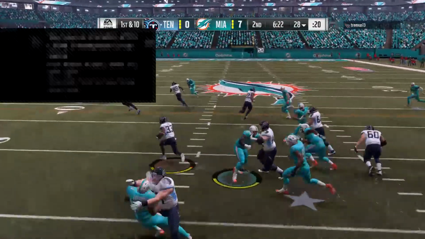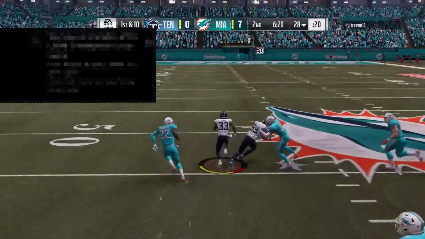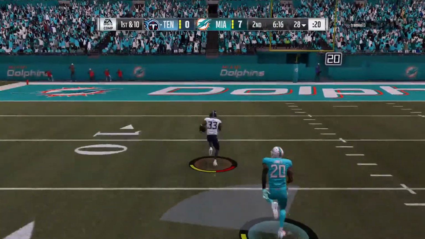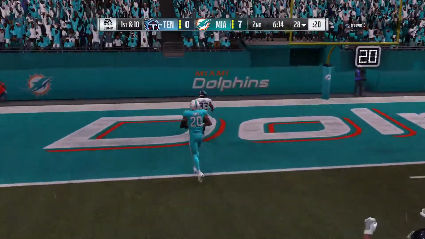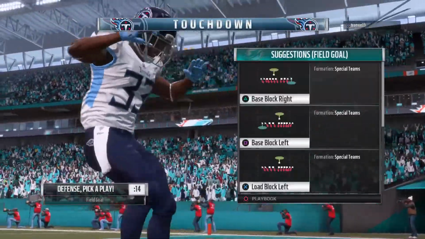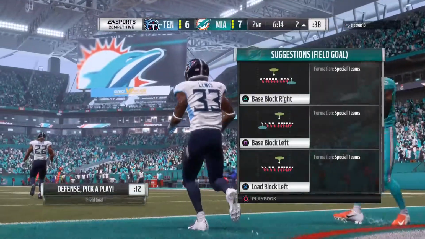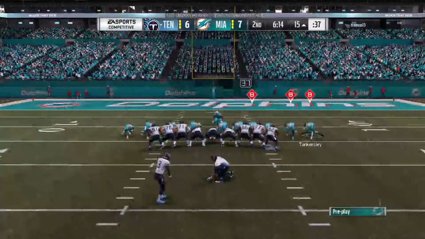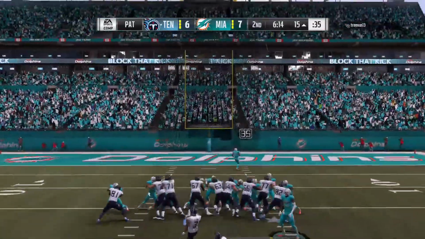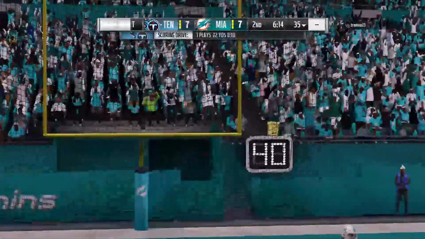They'll start things on 1st down with Dion Lewis. Dion Lewis, 20, 10, touchdown Titans. Dion Lewis, his first touchdown as a Tennessee Titan. And the Titans are an extra point away from tying this thing up. And those are the highlight reel runs you dream of right there.